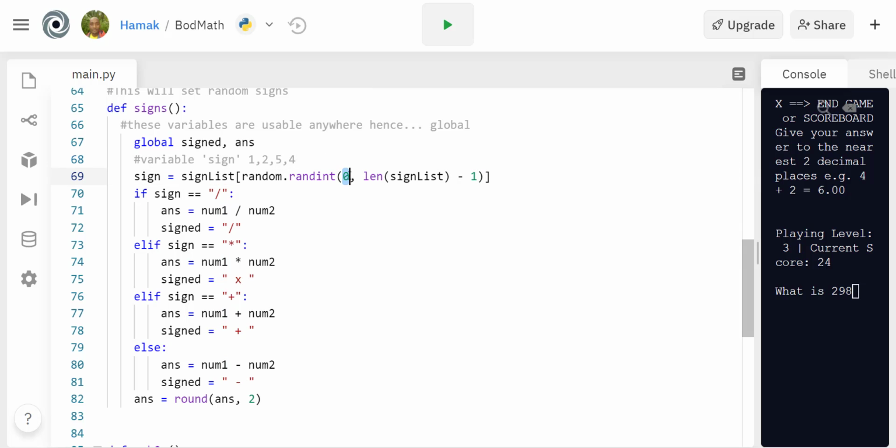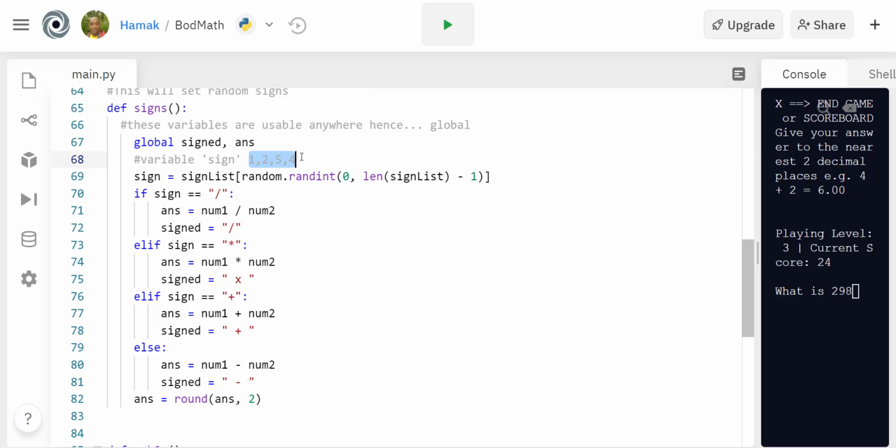That's why when we start at 0 here, and if you say start at position 1 to the length of the list, it's gonna start counting from 2. It won't count this first one. So from 0 to the length of the list, which is 4, because sometimes you don't know the length of the list. Could be 100 or 200, whatever, yeah. But the length of the list minus 1, okay, that's gonna set the right position, the random position that's within the list. I hope that makes sense, okay.